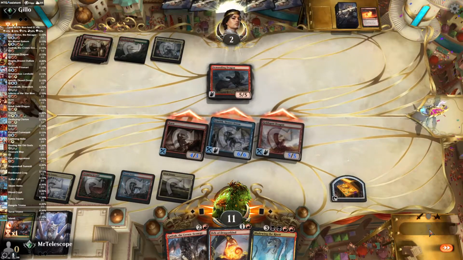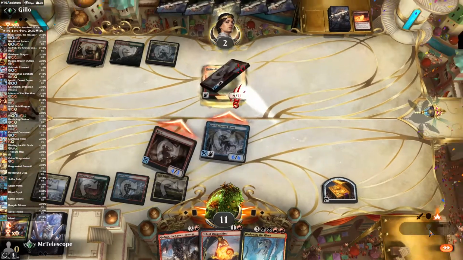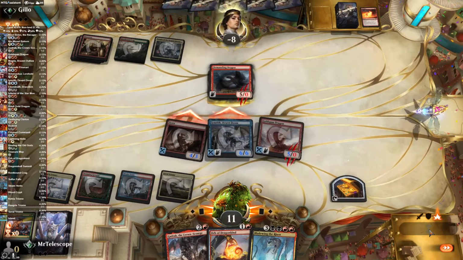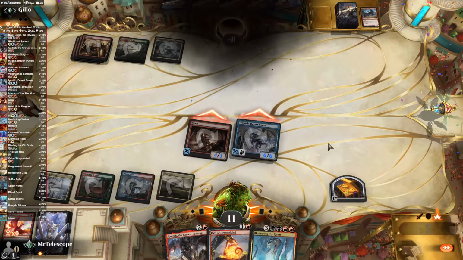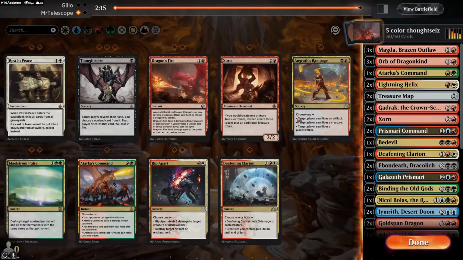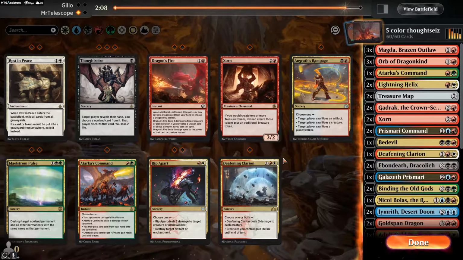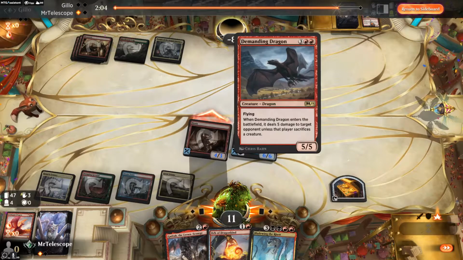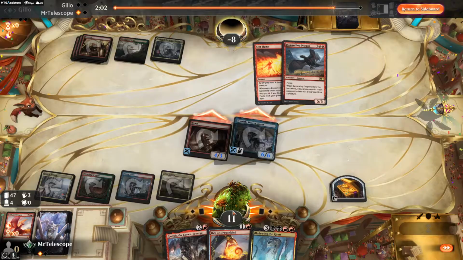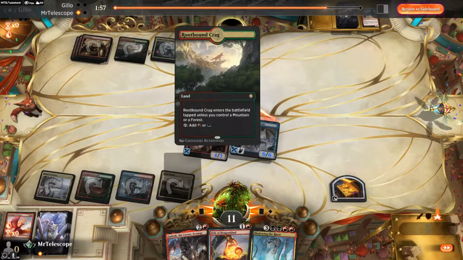We're just going big. Want all that damage. Was that necessary? No, but it was fun. I don't know what they're playing is an issue here. Let's see what information we can get. It could just be dragons themselves. Gruul dragons, maybe?